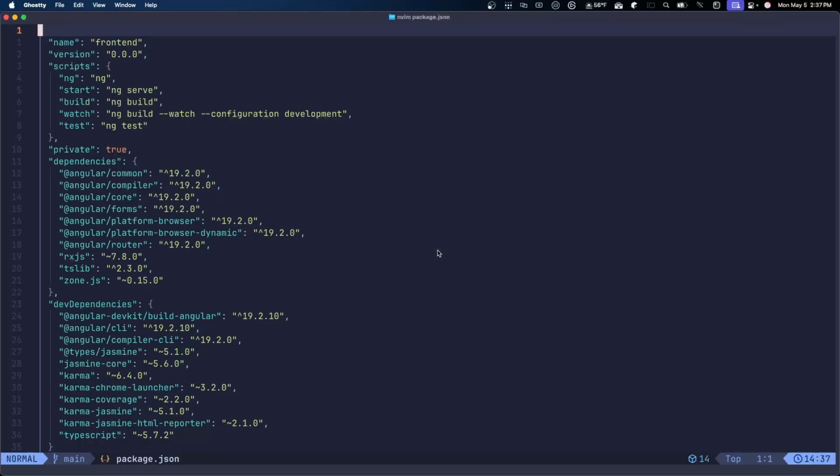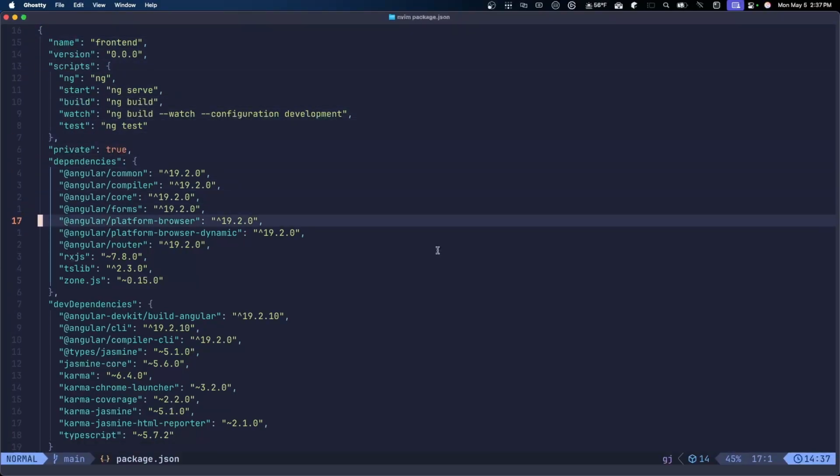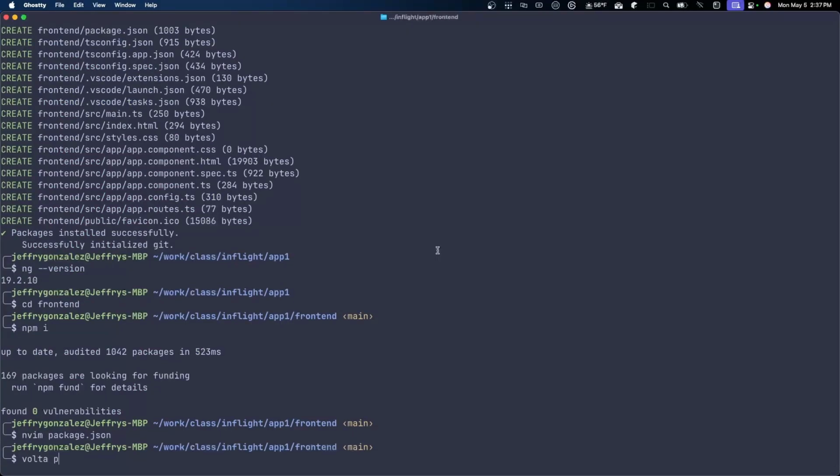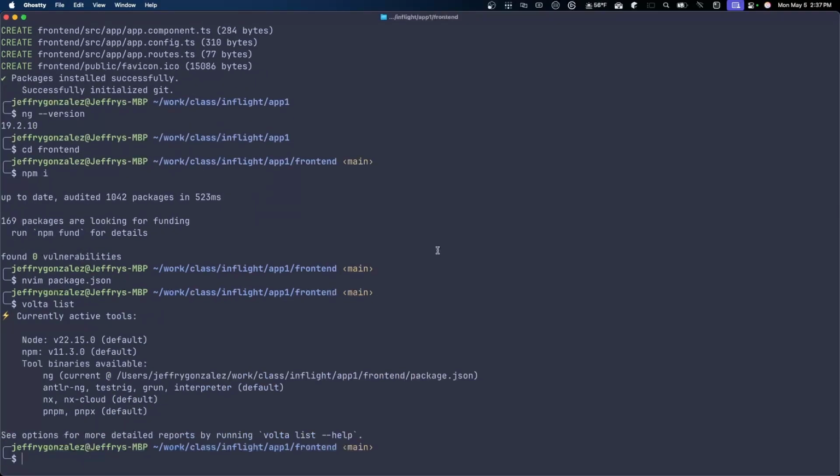Take a look at the package JSON. It's kind of the raw one from the Angular CLI, but I can use the Volta pin command. So if I list out, you can see what versions I'm using of Node and NPM.